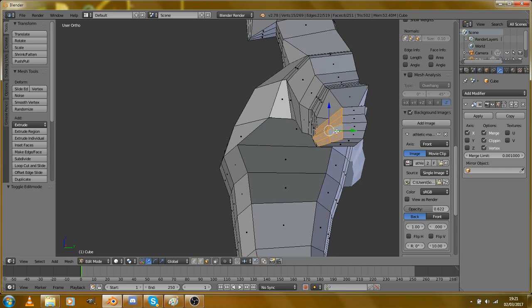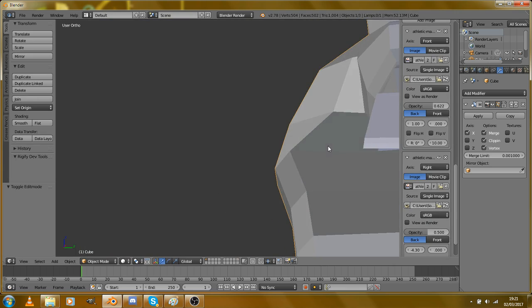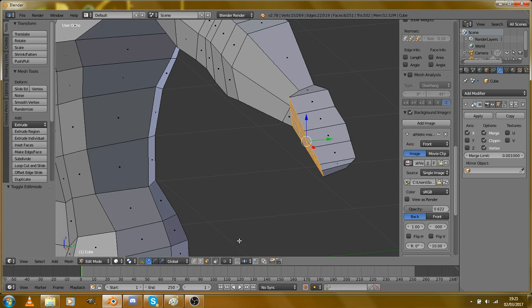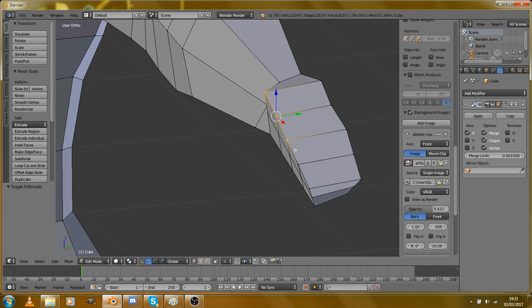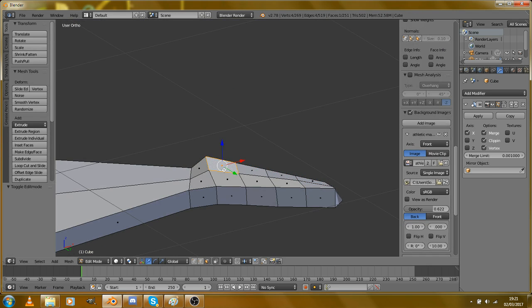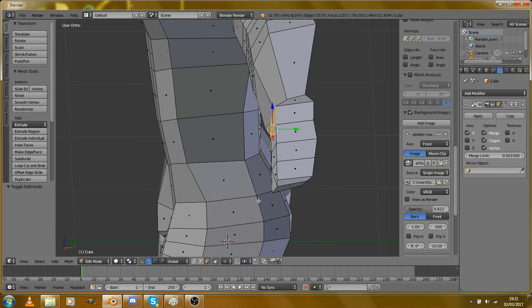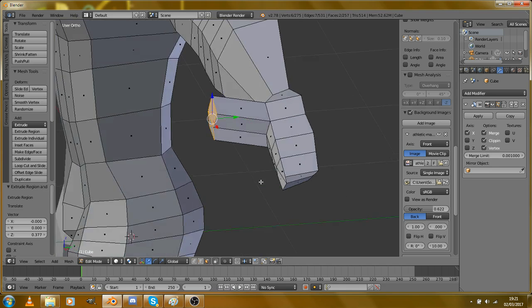What I'm not liking about this is how flat it is, so I'm just going to scale Y to 0. Come here, you. Let's pull that in a little bit and grab these. I'm just giving them a bit of a thumb.